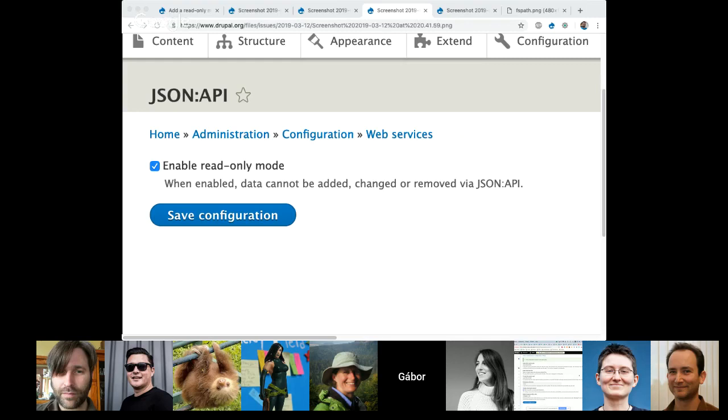And I think using radio buttons here might avoid this problem with Yoda configuration and whether by enabling read-only mode, we're actually disabling writing. So have two radio options, one of which says read and write using JSON API, and the other says read only using JSON API, and have the second one selected. Yeah, I think that might be clearer.